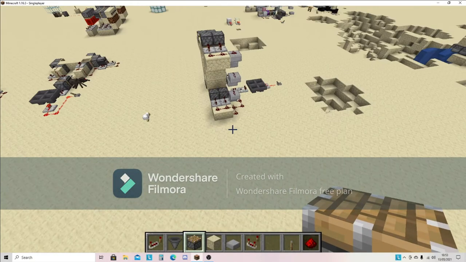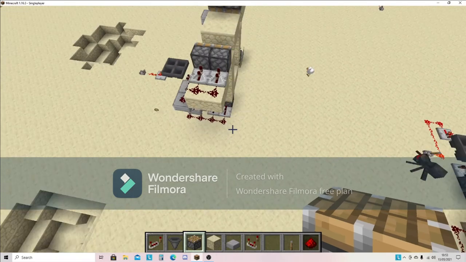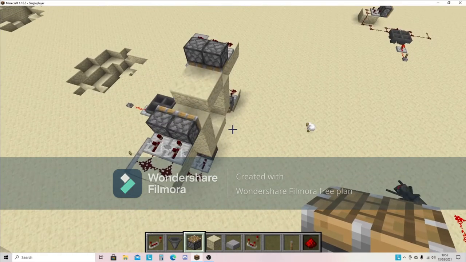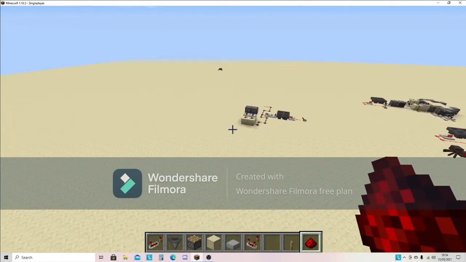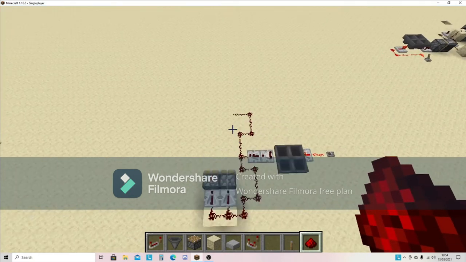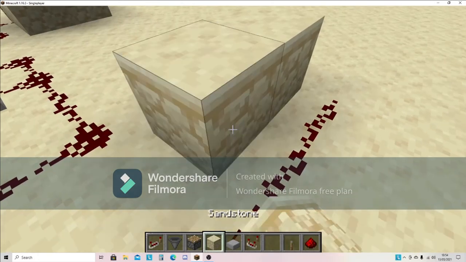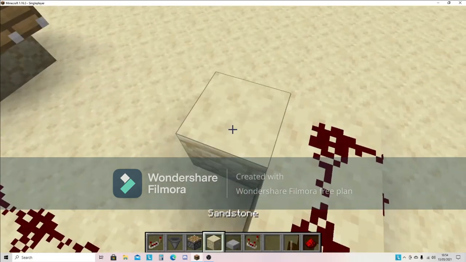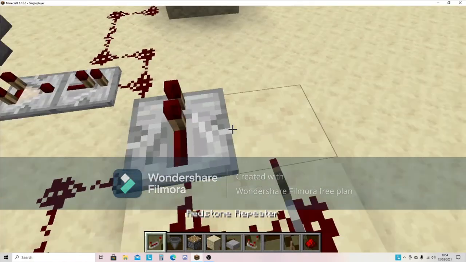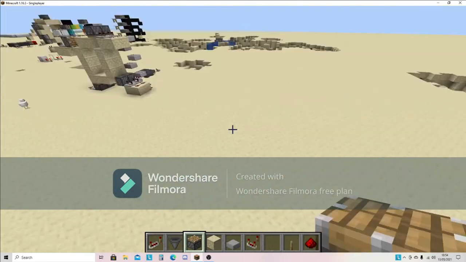Now we are going to go back here and try to look at this again. So then off to the side, basically you just place 2 redstone dusts off to the side of that, and it's pretty simple. You just need to place 1, 2, 1, 2, 1, 2. Pretty much all you need to do.